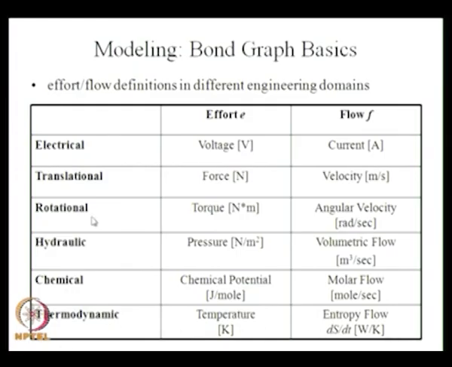So you can see here, for various domains we can still have the effort and flow parameters, whether it is an electrical system or a hydraulic system or a chemical system, you can represent the effort and flow irrespective of the domain. So we do not need to worry about the domain, because the same representation of effort and flow can be used to represent a voltage or a pressure. So E will be common for voltage or pressure. Even if there is a change in the domain, the E and F representation remains the same. So that is the advantage of using Bondgraph.